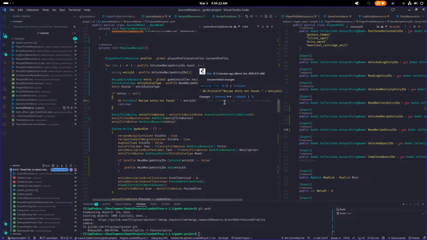So if I have an unlockable that contains info about how to make an iron hammer, then once I forge it, I have to unlock it. I mean, I have to show that the entry has been unlocked.